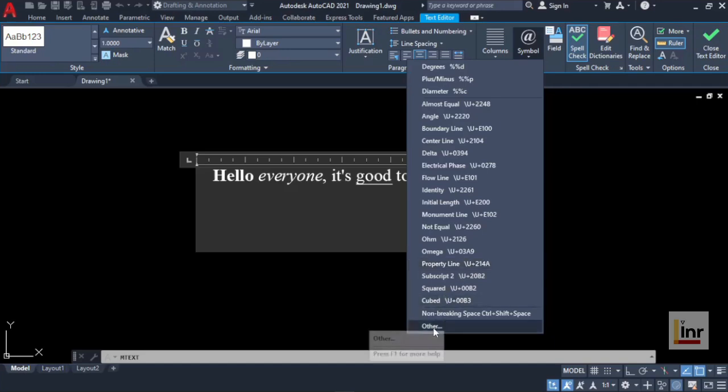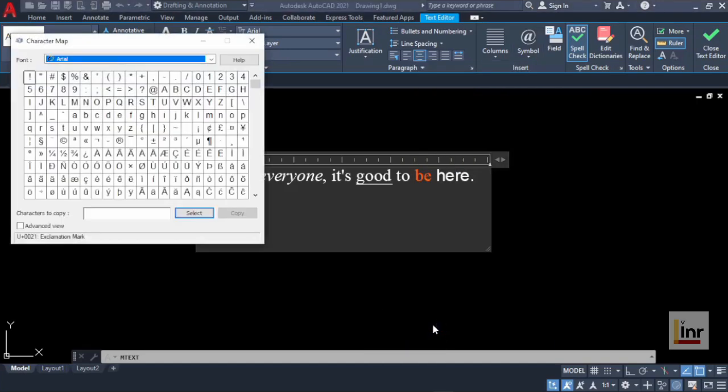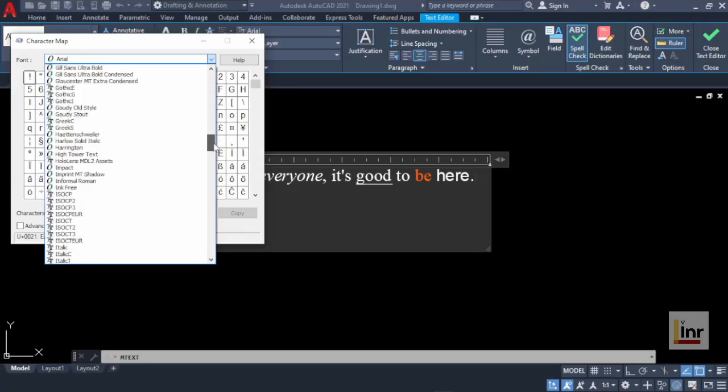For instance, you want to use the question mark sign. Question mark wouldn't be correct for this sentence, but let's just try using the question mark sign. You have your question mark sign right here. Before then, you can change the font type you want this symbol to adopt. Most of our font here is Times New Roman, so let's try using Times New Roman as our symbol font style.